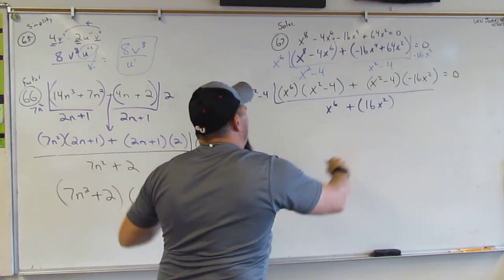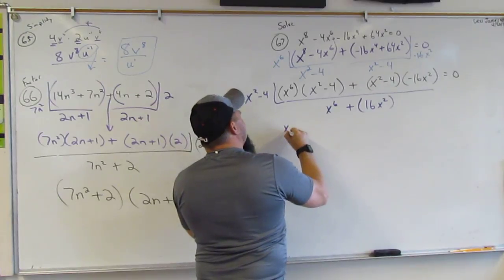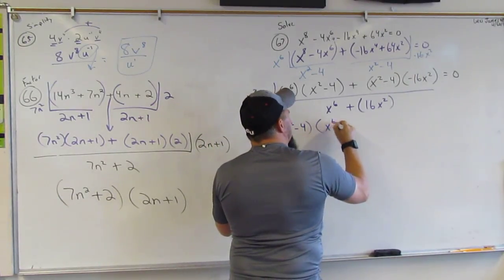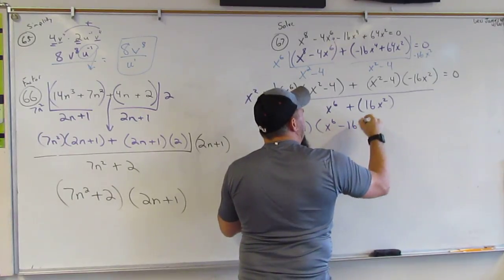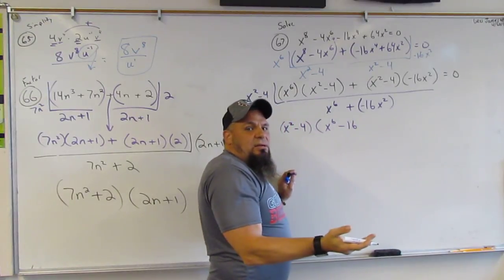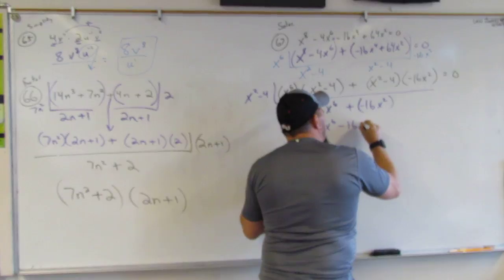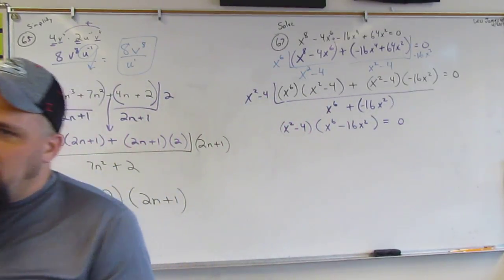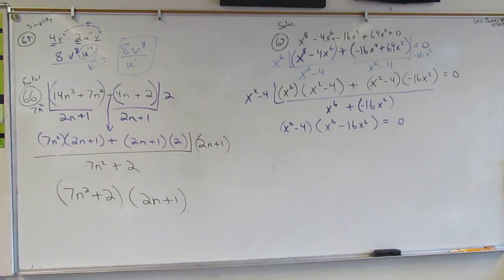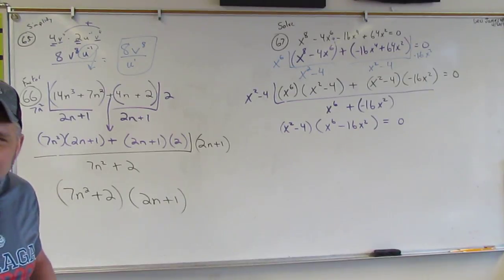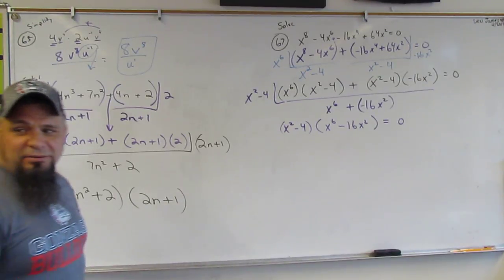So let's just clean that up. Let's rewrite it. So I got x squared minus 4, right? Times x to the 6th minus 16, because a negative and a positive make a negative, right? We good? Okay, and that's x squared, and that equals 0. All right. We're almost there, people. We got our big boy and big girl pants on, right?